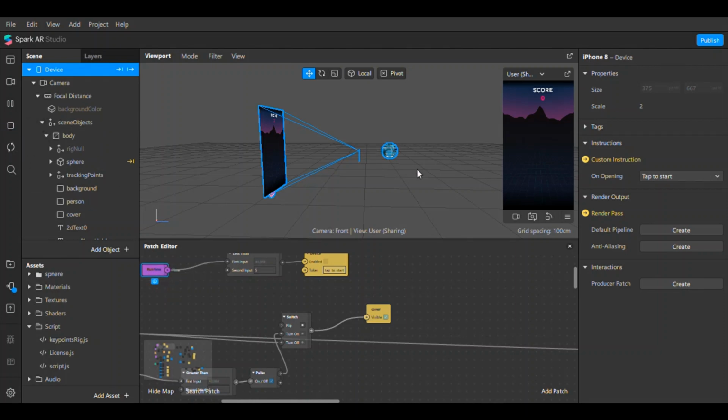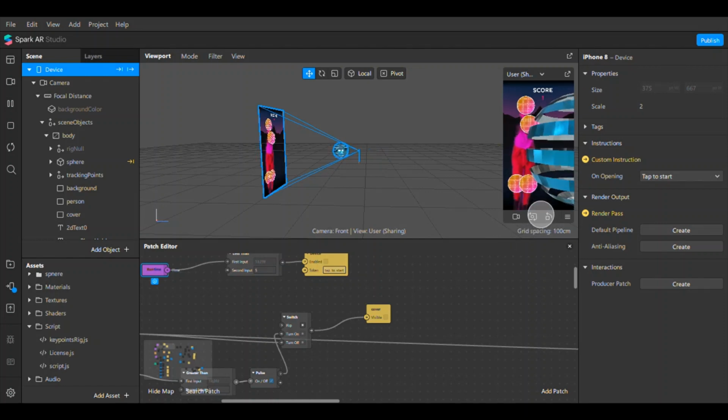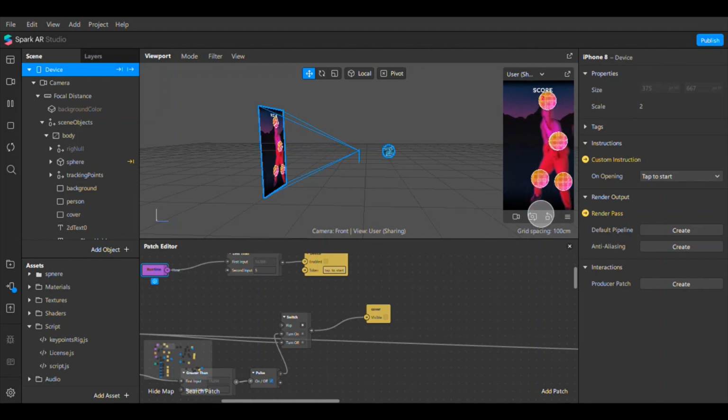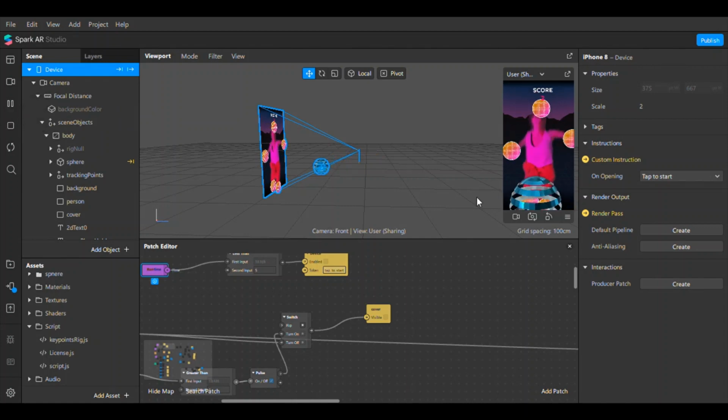So generally speaking in Spark, the game can only run for about 60 seconds if a person is recording it. So there isn't anything that is going to end the game. So this will essentially just be a game that continues running. If you want to add maybe at the end a screen that says tag a friend, use that as an outro maybe. But we are just sticking to a plain and simple color. So it says tap to start. And there we go. And there you have it.